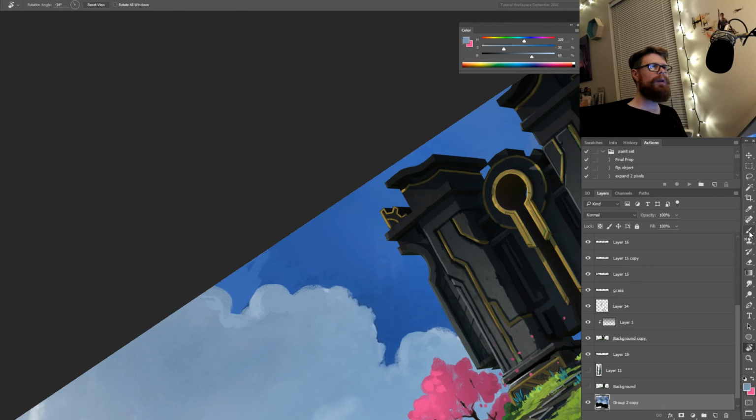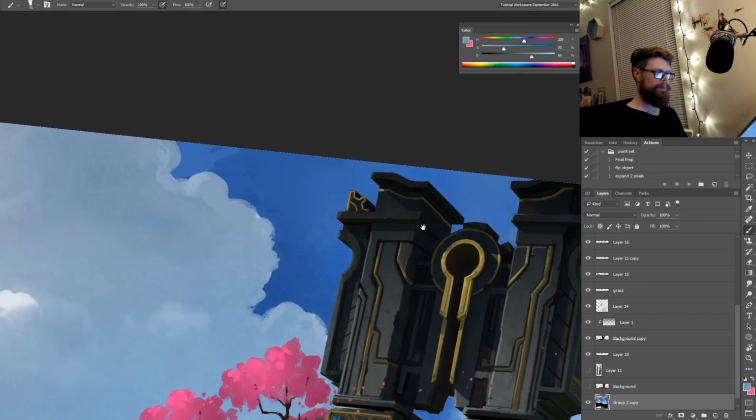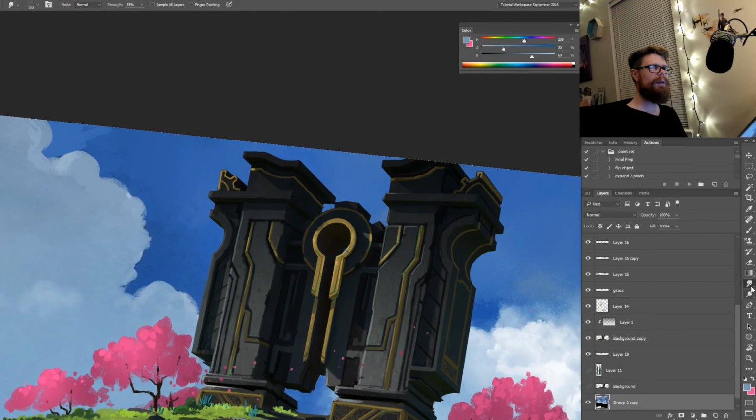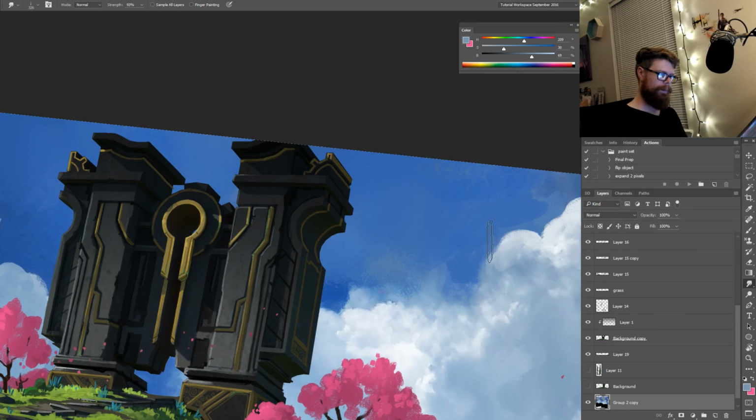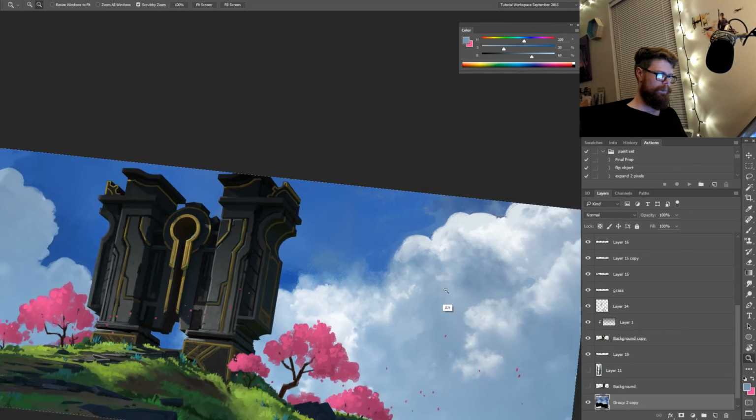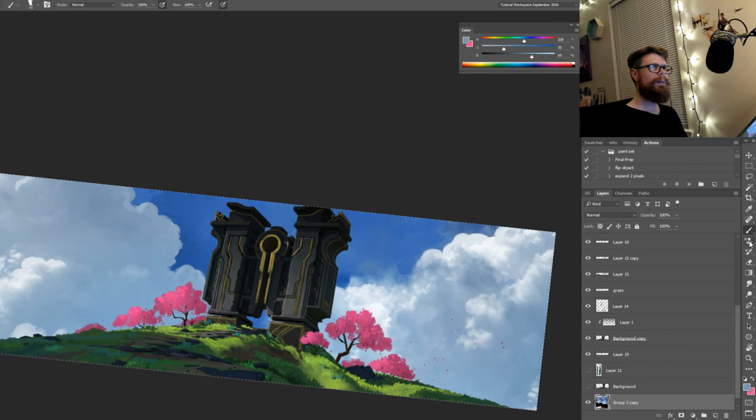I'm gonna try the smudge tool again. Ah, keep hitting the wrong button for the smudge tool. What is the shortcut for the smudge tool? Nothing.